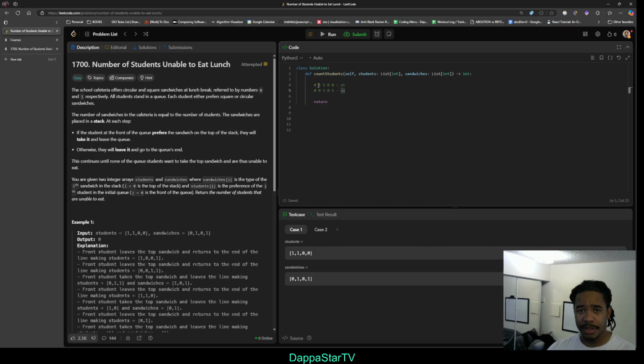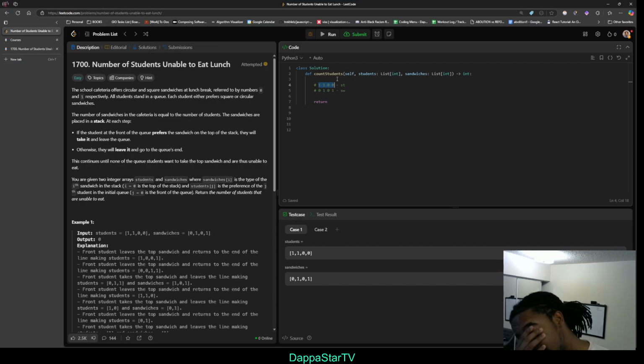So what we can do is see how many students want one type of sandwich and how many students want the other type. A typical way to do that is a hash map where the key is 0 and 1, or the amount of categories, and the value is incremented or decremented accordingly depending on how many people want that category.